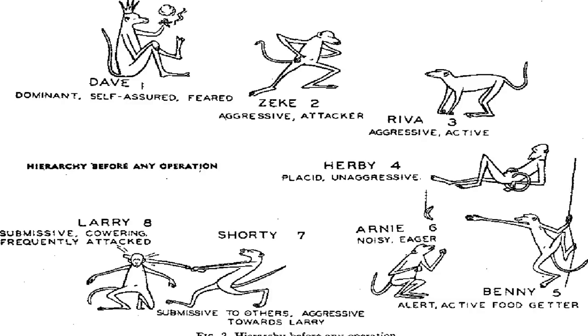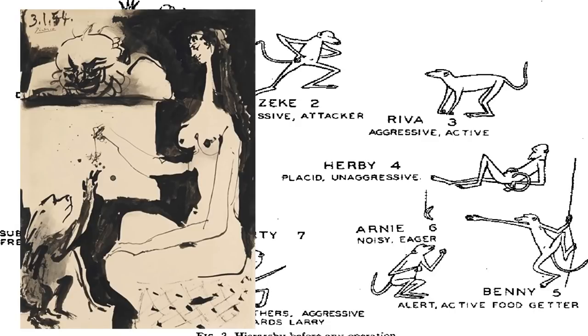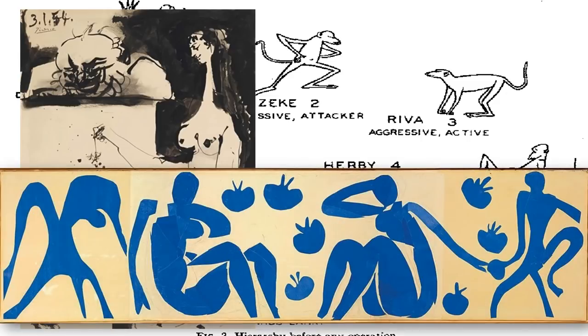Back down the research wormhole I went, and I found out that there were no less than three quite important academic research papers on simian behavior published in 1954. Now I'm not suggesting that Wallis read these, but the kind of circles she traveled in she would have mixed with people who may have read them — cocktail conversation. In 1954, Picasso did his 'Woman with a Monkey,' and just a couple of years before, Matisse had done his 'Woman with Monkey.' So I'm getting this feeling that perhaps around 1953–1954, monkeys were a hot topic.